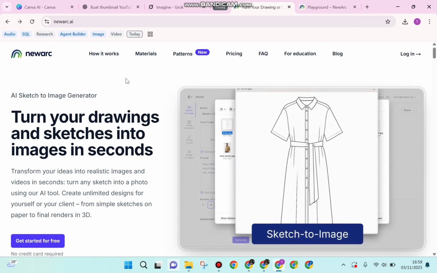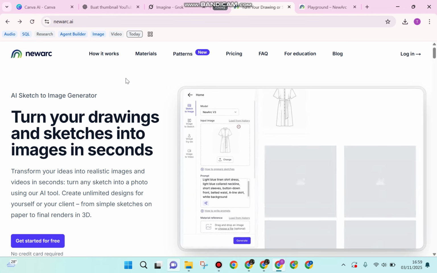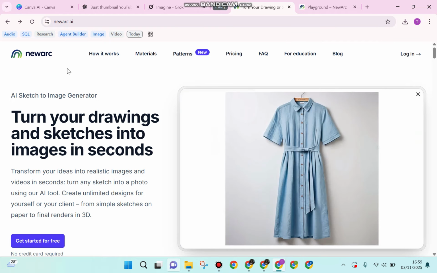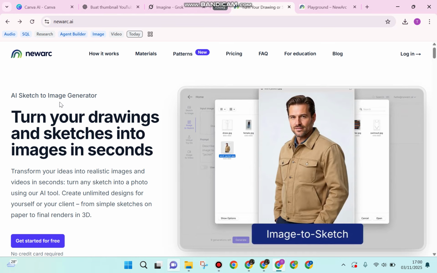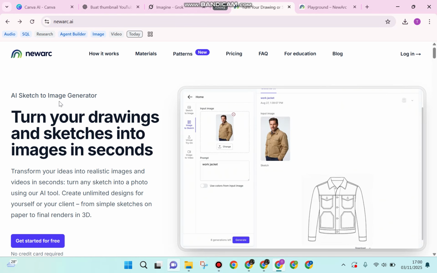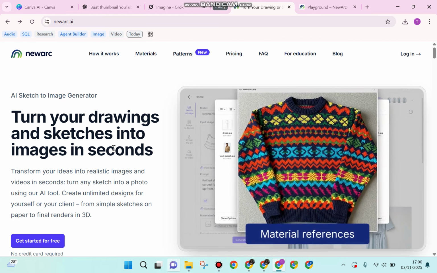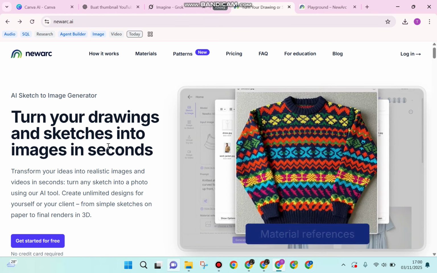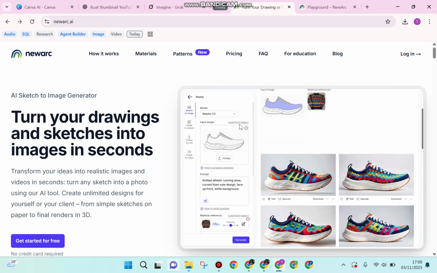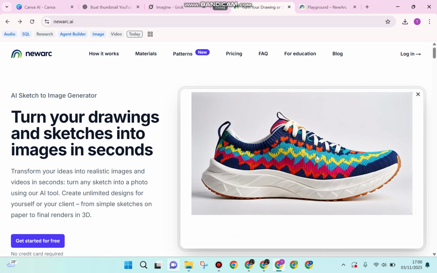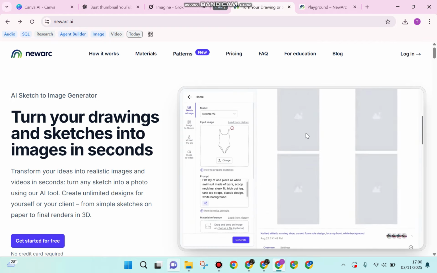Well guys, here I am accessing this new AI from my PC to get a more spacious view. After you open this website, you will find the home page over here, and you will see the introduction that this AI will help you turn your drawings and sketches into images in seconds. On the right side, you will see a video or illustration about how to work with this AI.